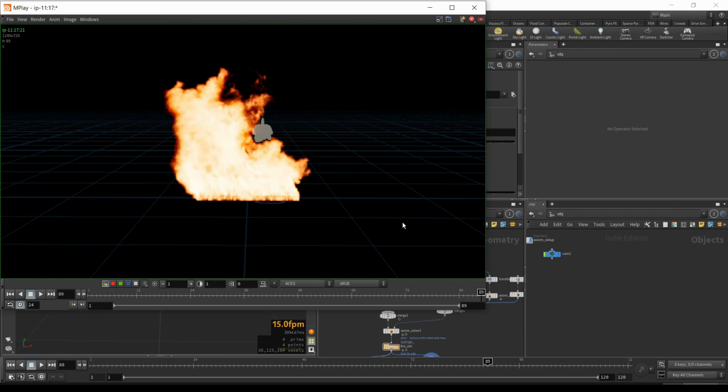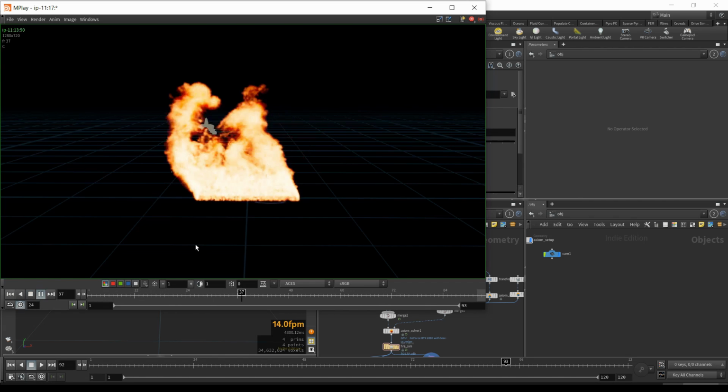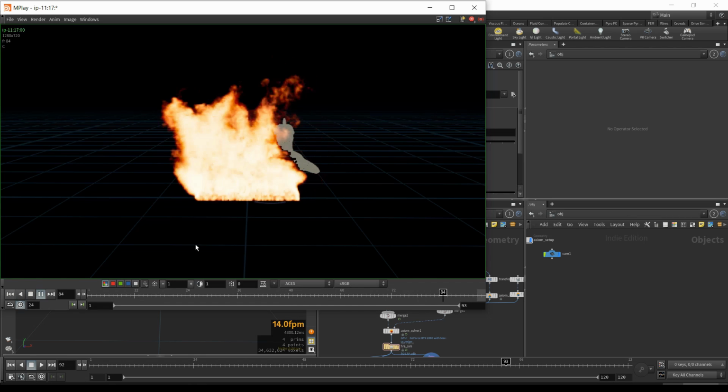Okay, the simming is done now. It took 13 minutes and 3 seconds precisely. That's incredibly fast for such a high quality sim. It's still flipbooking, but I'm just going to run it through now. There you go. That's the end result.